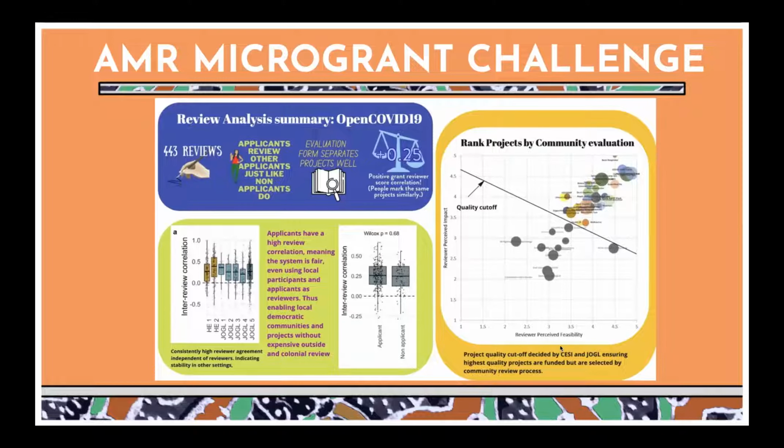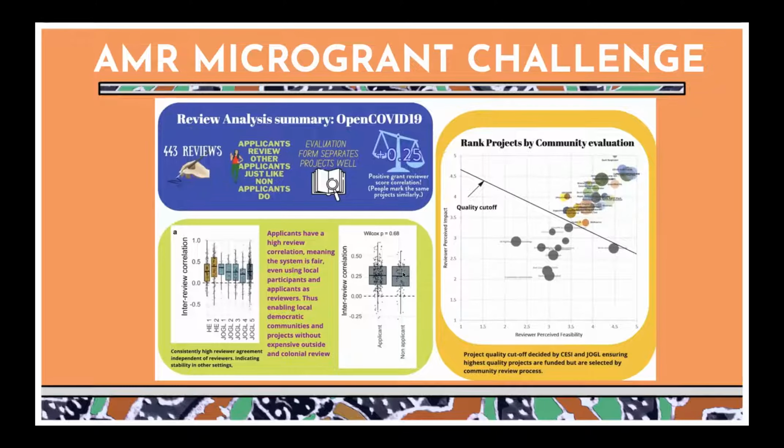And here's a little graph, and what we have is feasibility versus impact, and we sort of put the best projects on one side, as determined by the community, and the ones that don't do as well won't get the funding, but we will still help as much as we can anyway. And so the very good projects are funded. In this case, because it's just the one grant, it'll be the one project that's funded.